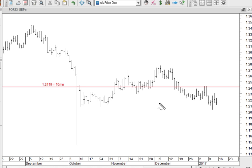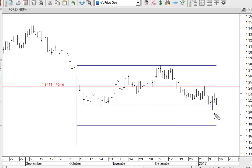Well, as we mentioned last week, the pound found resistance here right on the 10-month 124.19, and price below that level would be weak price location. So the pound dollar has been in a weak price location since mid-December below that level, and the support comes in a little lower here on this halfway point off the October low to the December high. It comes in just above 121, so price below 121 would be very weak price location indeed for the pound dollar. That would indicate strength for the dollar. We may see a bounce here, but price back above this level would indicate higher.